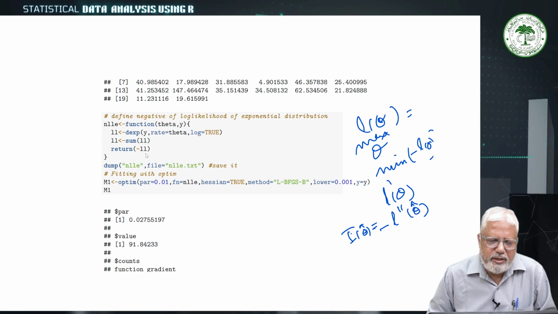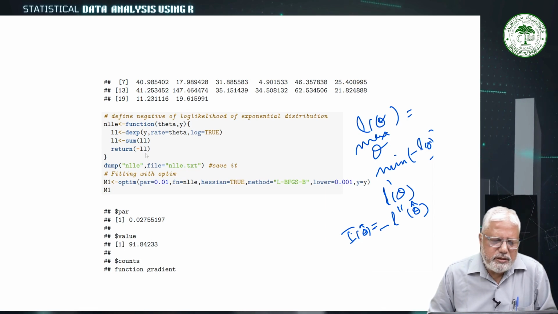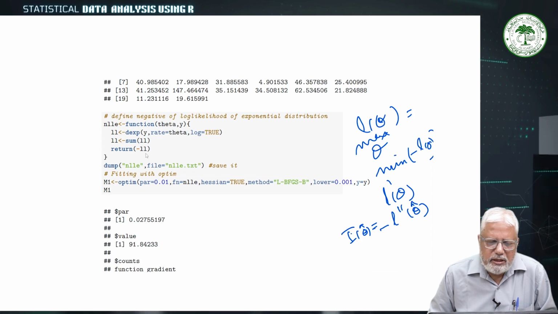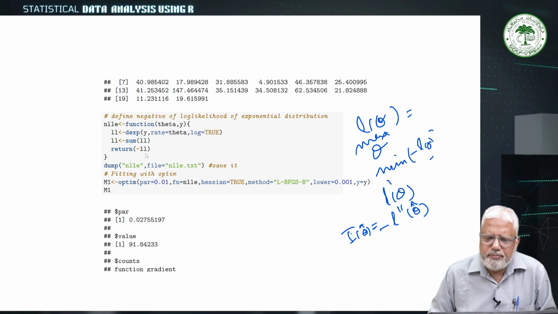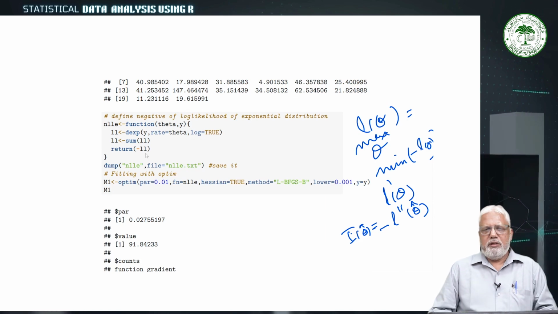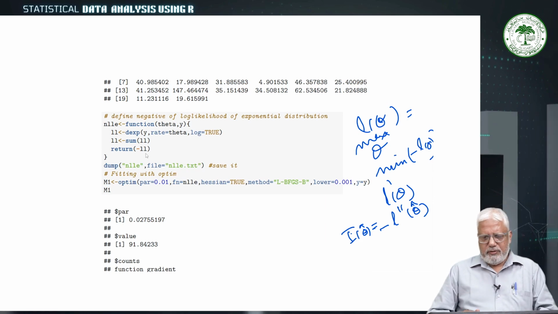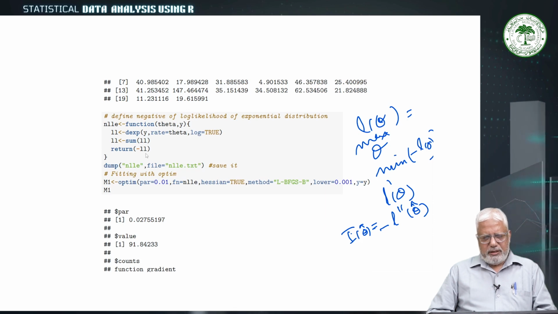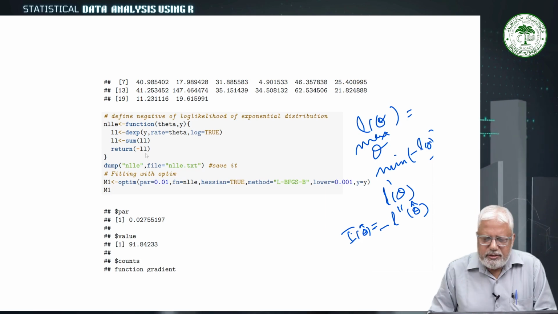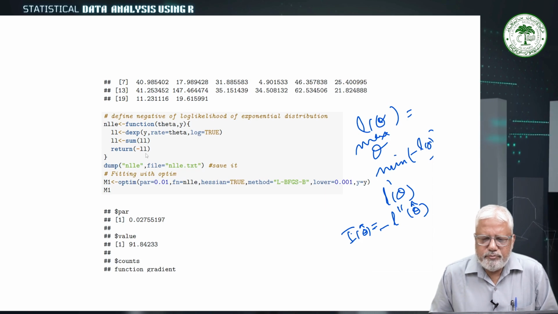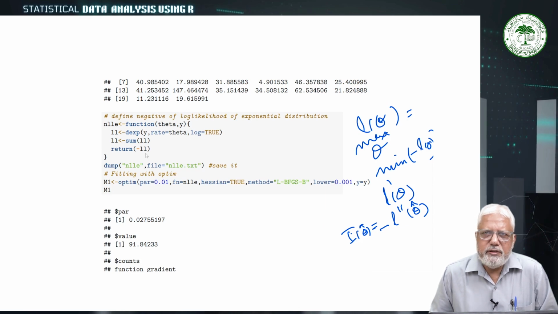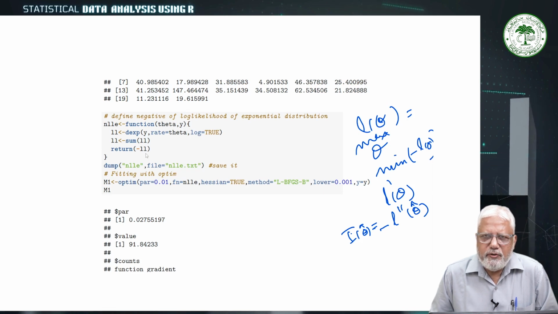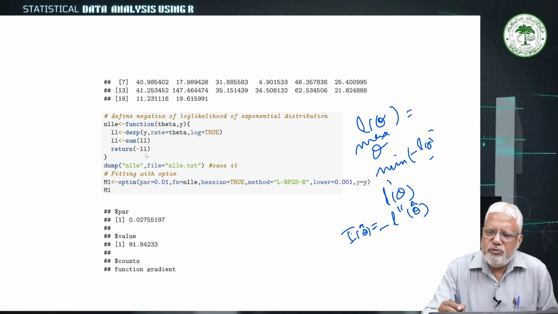Fisher's observed information matrix. There is a result in maximum likelihood estimation: there are certain properties of the maximum likelihood estimator. One is that it is always a function of a sufficient statistic, then it is efficient, it is consistent. The most important property is that asymptotically its distribution follows a normal distribution.